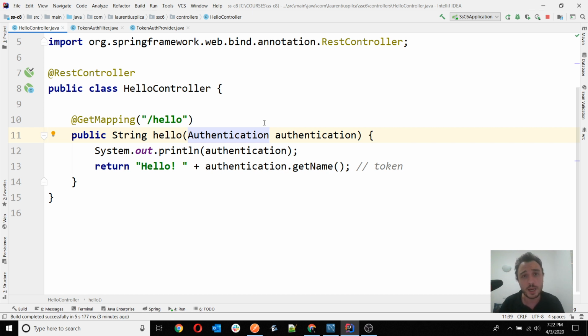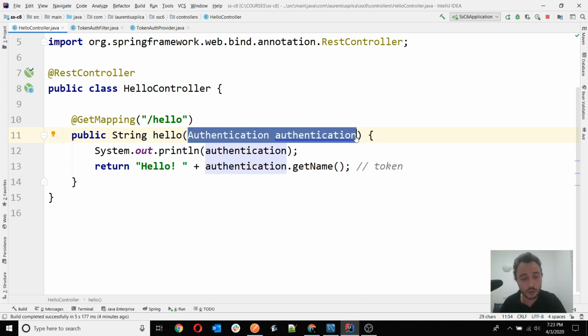You will see that Spring Security offers you not only the possibility to apply authorization rules at the endpoint level, but also at other layers of your application. For that, you need to be able to take your authentication object from the security context anywhere. And you can do that.